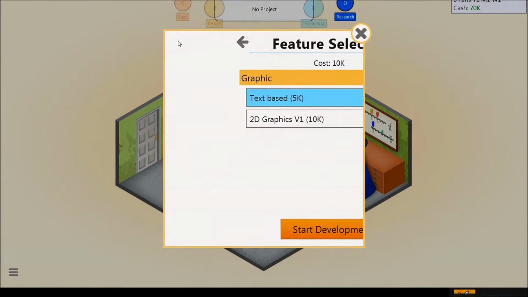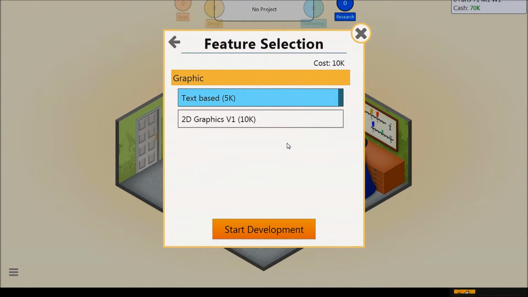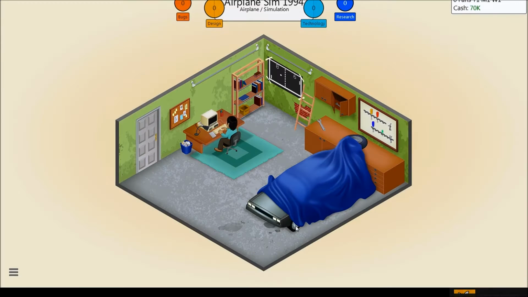Oh, we're actually going to go back. We'll call this Airline Airplane Sim, 1994. Yeah, that's good. All right. We're going to go ahead and bump this up to 2D graphics version 1. We'll go ahead and start.